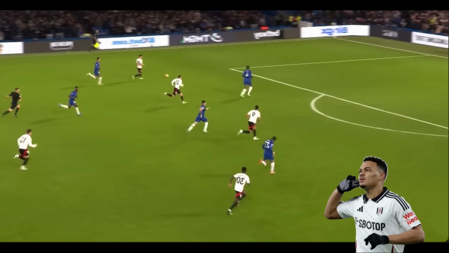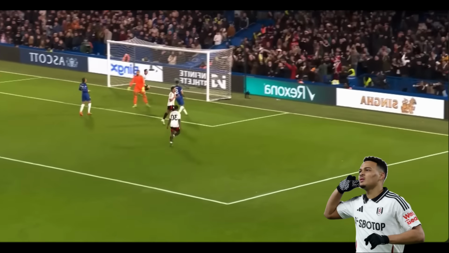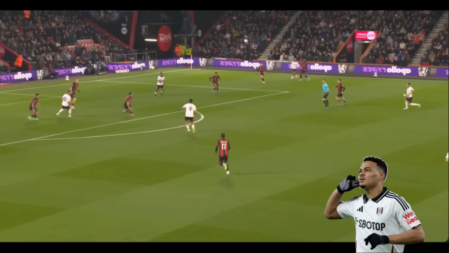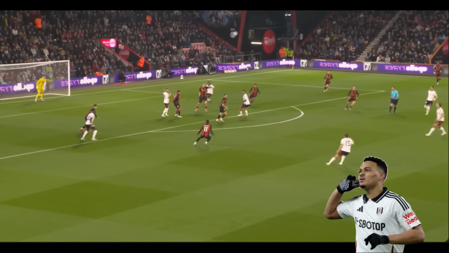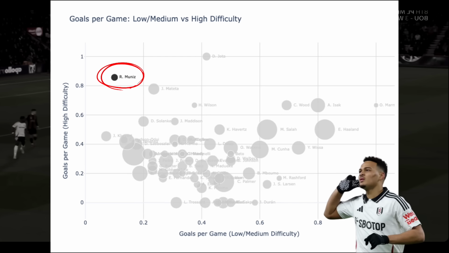When Fulham were playing teams better than them, that wanted to keep possession and allowed Fulham to counter, he had success. But when Fulham played teams worse than them, teams that let Fulham keep the ball, he didn't have success. This is why having stats that connect with the eye test is so important. If you're a scout trying to sign a striker, this is something you need to know.